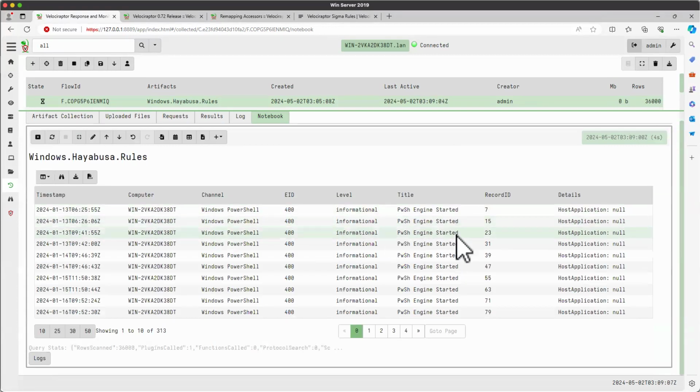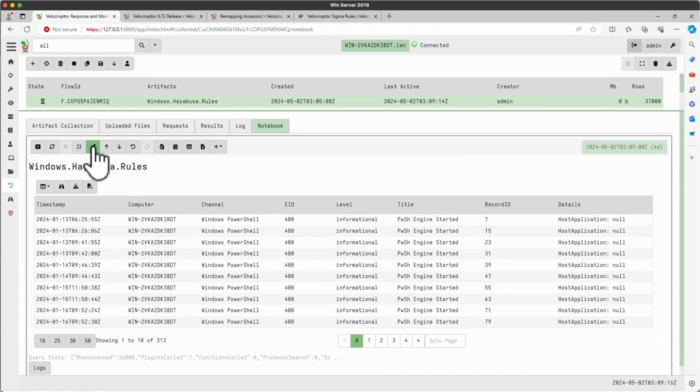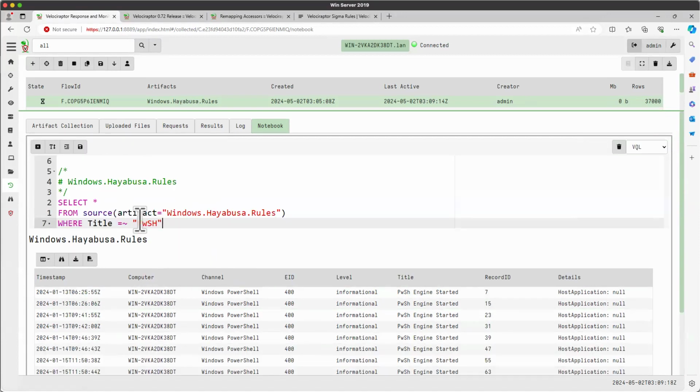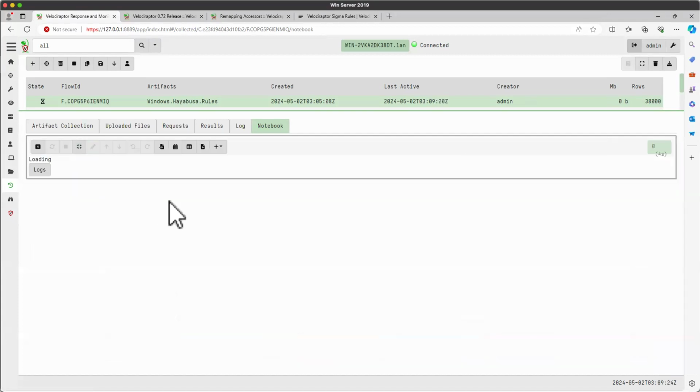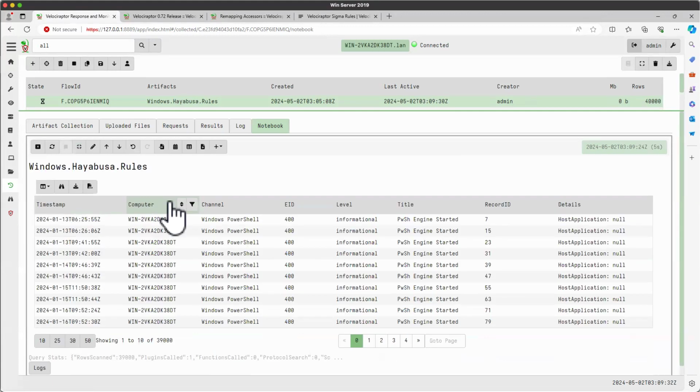And so I've got, okay, my rules that hit that, so I can review those, and that's great. But then I'm like, oh, I want to go and do the group by again. So every time it's kind of confusing, right? And not ideal. So in this release, what we decided to do is to actually add the group by workflow directly into the UI. So that way I don't have to go backwards and forwards and change the VQL and so on. And I'll just show you how this works. It's very easy to do.